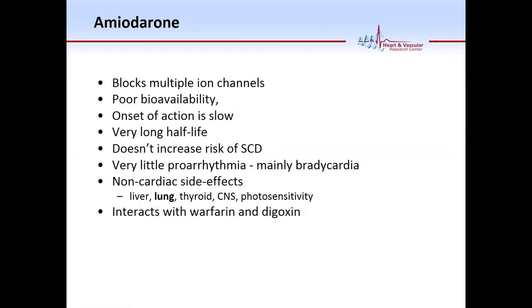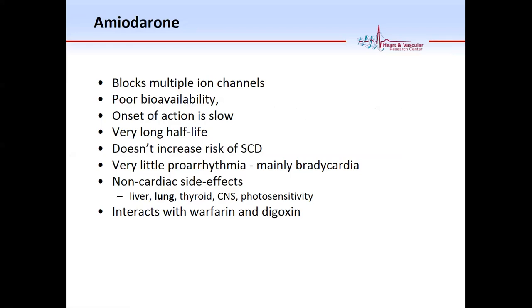Amiodarone, again, I'm breezing through these drugs because I was asked not to talk about them, and this is my rebellious part here. I really think you should at least know a little something about them. Amiodarone blocks lots of things, lots of ion channels. It doesn't work fast. But you can give it to the people who can't take the class 1 antiarrhythmics, because they have coronary disease or heart failure. You can give it to the patients who can't take dofetilide and sotalol because of their renal function.